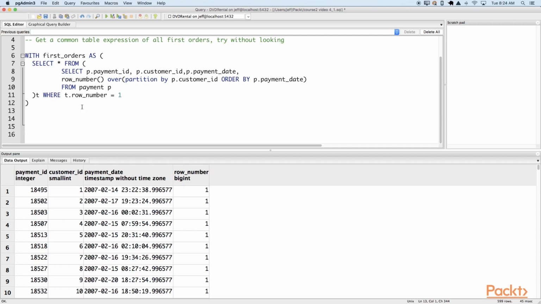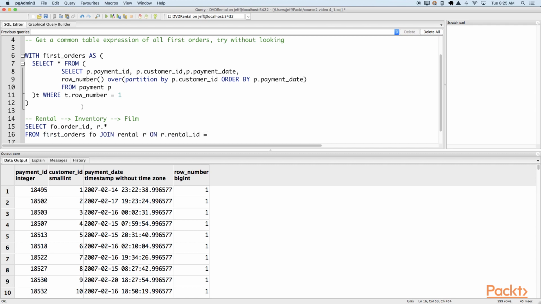So if you recall, we need to do a couple of things. We need to go from rental to inventory to film. This is good practice too. If you don't have to join lots of tables in your day-to-day, this is a good database to do it from. So let's just start joining it. So we've got fo.order_id. Then we're going to say r.* for now, just to make sure it works.